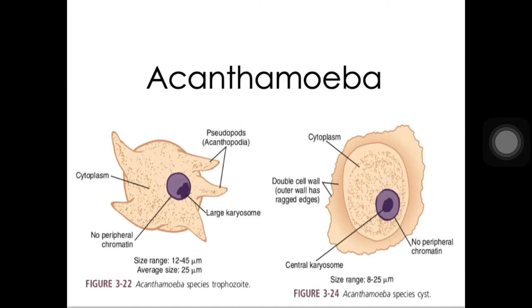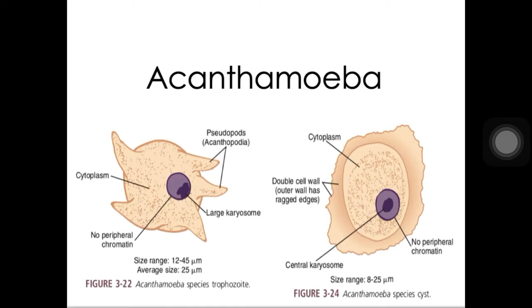So sa case po ng granulomatous amoebic encephalitis, it is acquired through inhalation or pwede rin po sa skin. Pero ang kaibahan po niya sa Naegleria kasi, di ba, from the nasal cavity pataas, sa cribriform plate, olfactory nerve, hanggang papunta sa central nervous system. Si Acanthamoeba po, from inhalation, diretso po siya sa lungs. And then after inoculation in the lungs, it will spread in the blood. Meron po siyang hematogenous spread bago siya makaakyat sa central nervous system. And this organism is able to penetrate the blood-brain barrier.